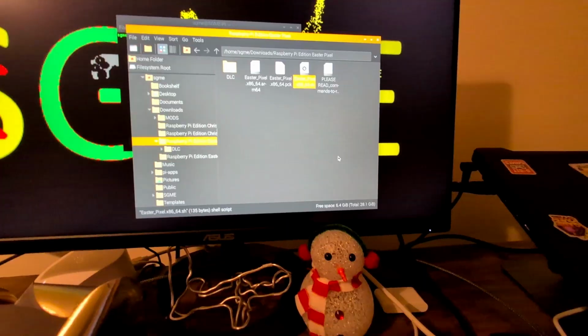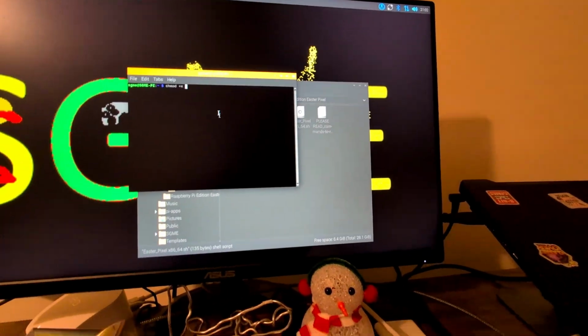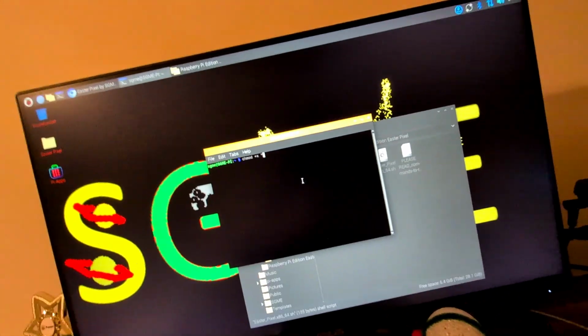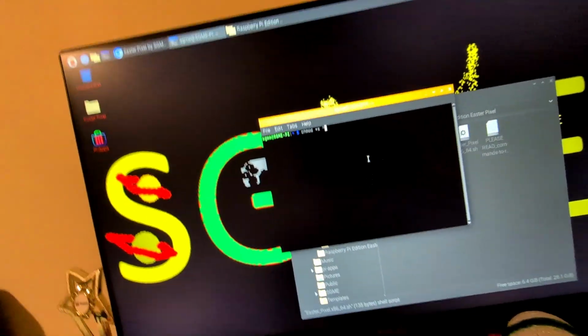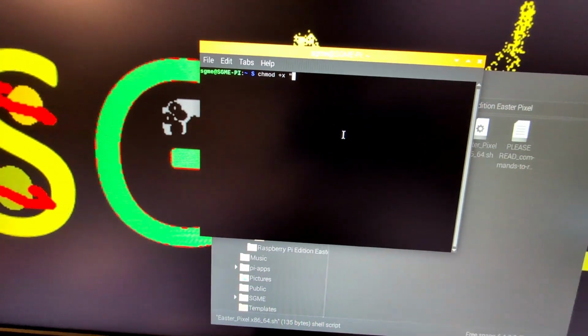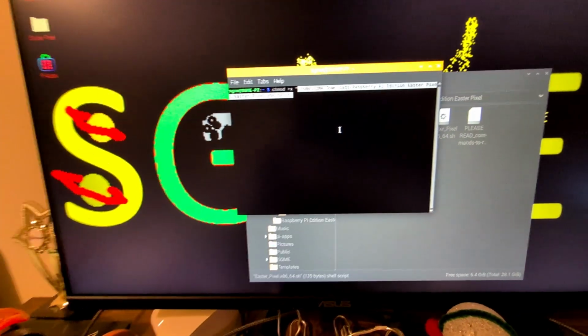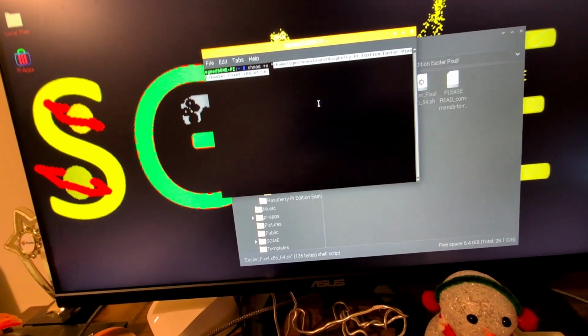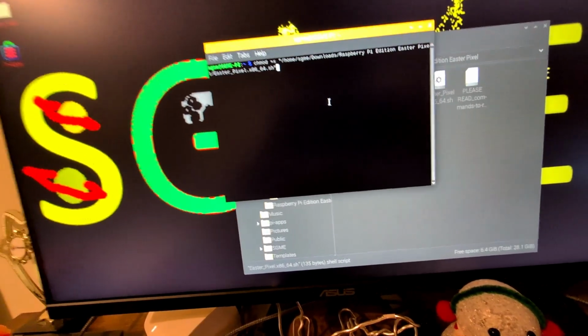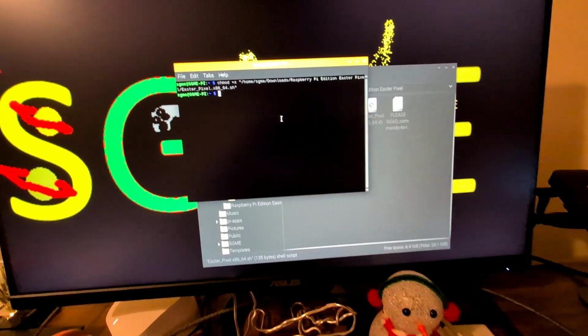Copy its path. Then after copying its path, put a quote. And then after putting a quote, paste in the path. Ctrl-Shift-V. Then put another quote. Then press enter.